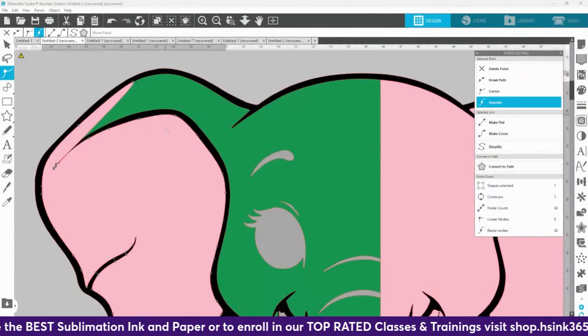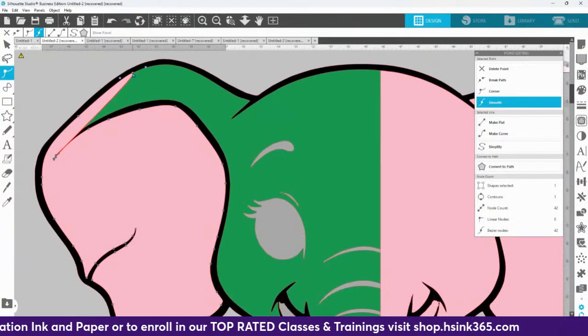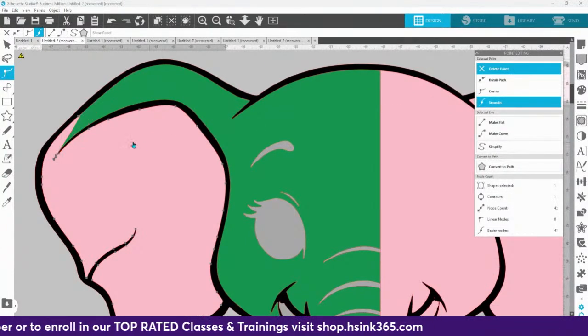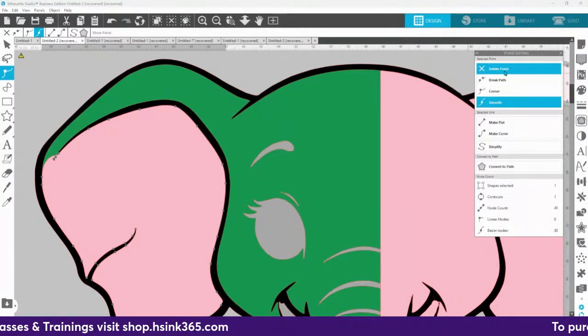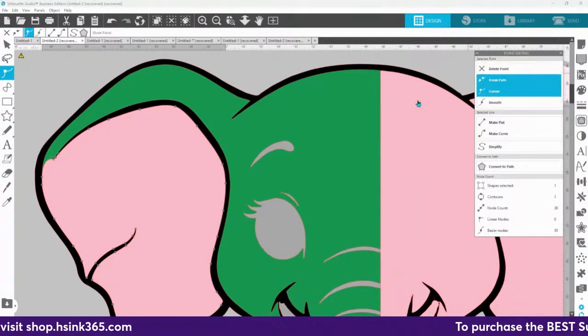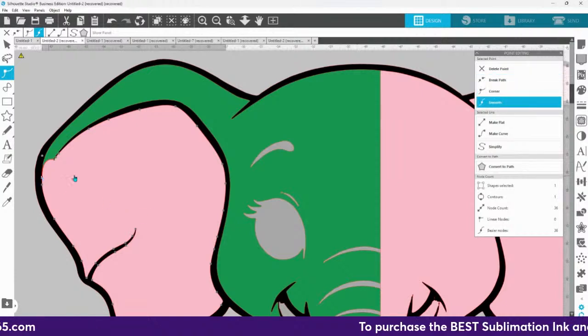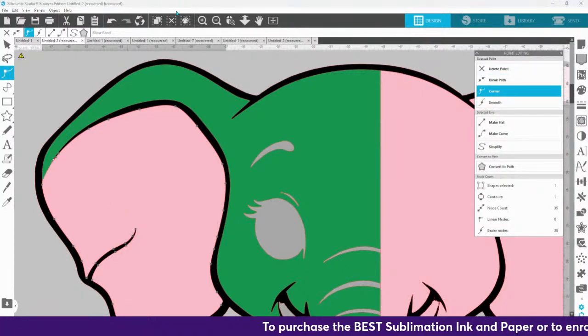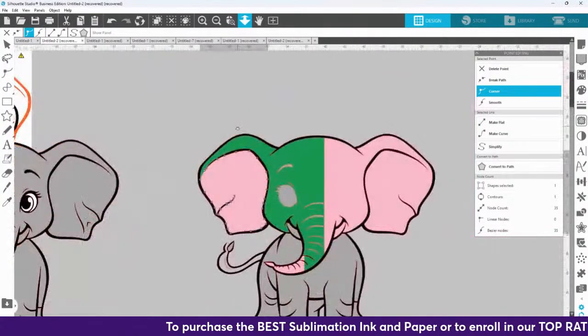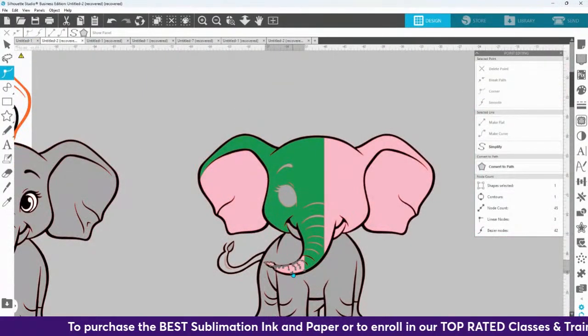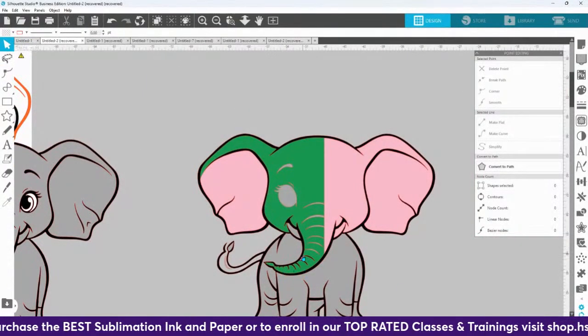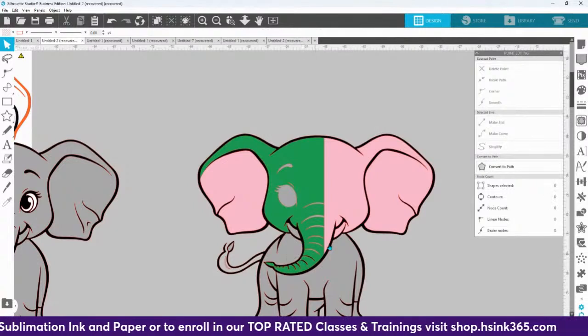I'm going to come over here and go delete point. And then on this one, delete point. Bam. There's that one ear. This part I can just hit delete. I don't need any of this.